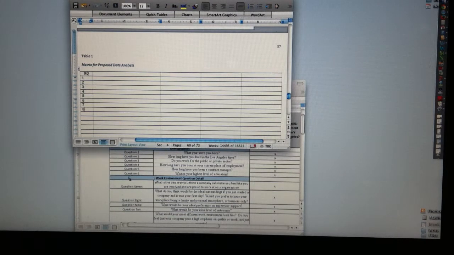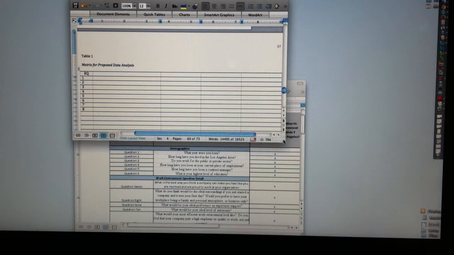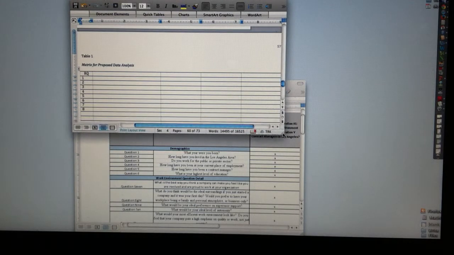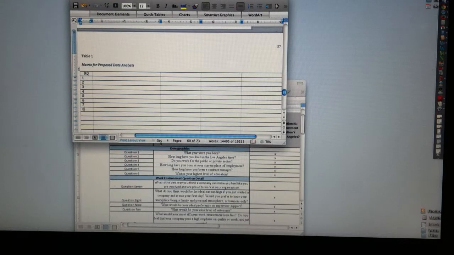Now, I'm noticing that this author has arranged their questions a little differently. They want to say these are the demographic questions and these are the actual content questions of interest, more for the overall research question.